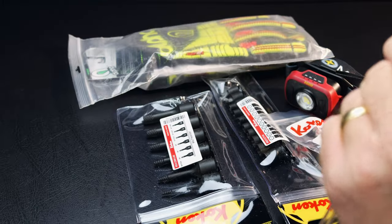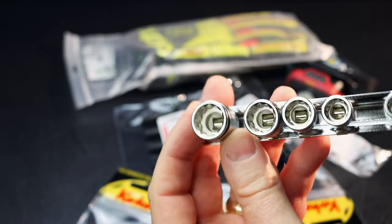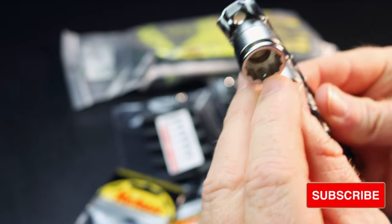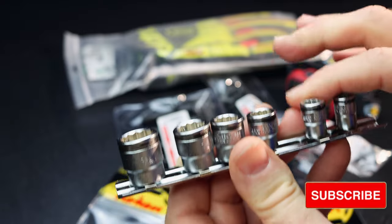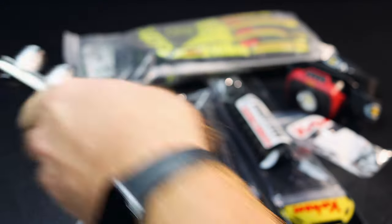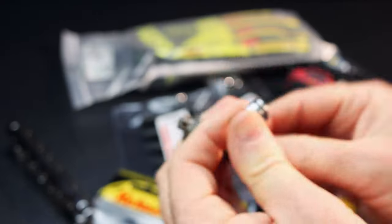This is the quarter inch 12-point nut grip sockets, as you guys can see here. What's pretty cool with this one is there are three different balls in here — you notice there's one there, one there, and one over here. So the way these are designed, if you haven't watched the nut grip video, these are really cool. It holds your sockets in here without the use of magnets, so you don't have to worry about them getting dirty. You don't have to drop them. So check this out — I've got a well-worn 12-point bolt, as you can see, and watch how this works.